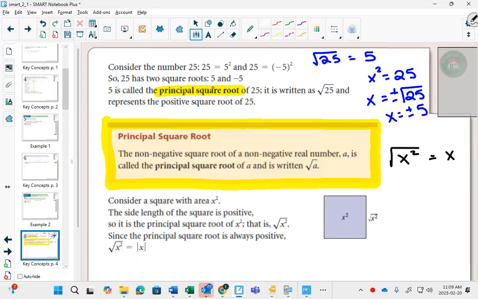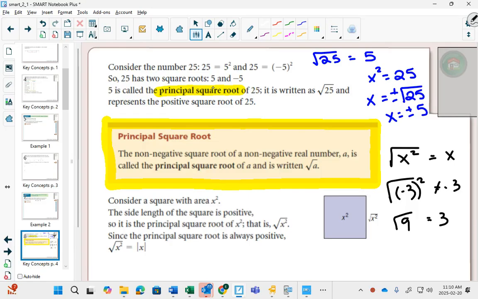And the reason for this is because what if you had started with a negative number inside? The square root and the squared can't cancel out. This doesn't just equal minus 3, because square roots are always positive in the end. That's the principal square root. If you did order of operations, you would first say, well, negative 3 squared, that's 9. And what's the square root of 9? It's positive 3.